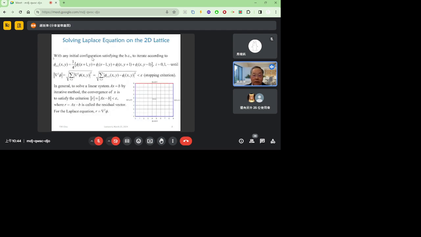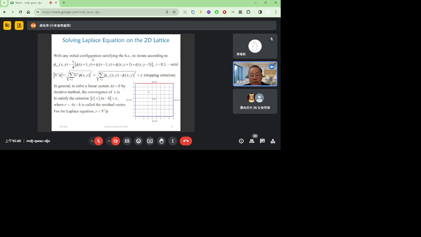So let me recap how we solve the Laplace equation on a 2D lattice. With any initial configuration satisfying the boundary condition, we perform the iteration according to this algorithm. This is called the Jacobi algorithm, Jacobi iteration.